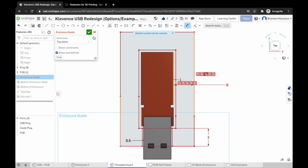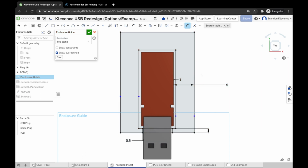If we mouse over here at our different offset constraints, I can find the one that lights up those 2 horizontal lines where I made those dimensions between. I can click it and I can click delete, and then we have that dimension that we want. Again, we want 2 here because we want to be able to plug our USB into the computer and have it work, but we still want to have some good wall thickness here for our threaded inserts.